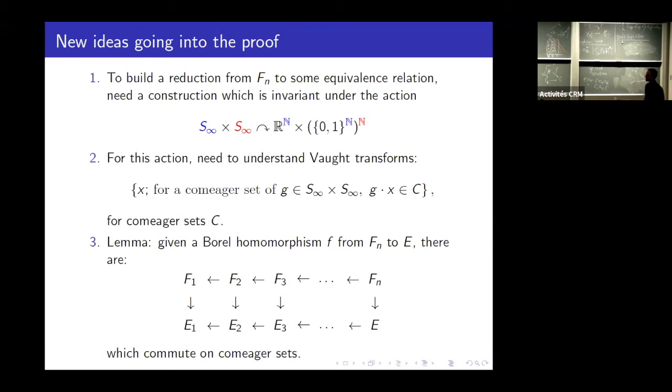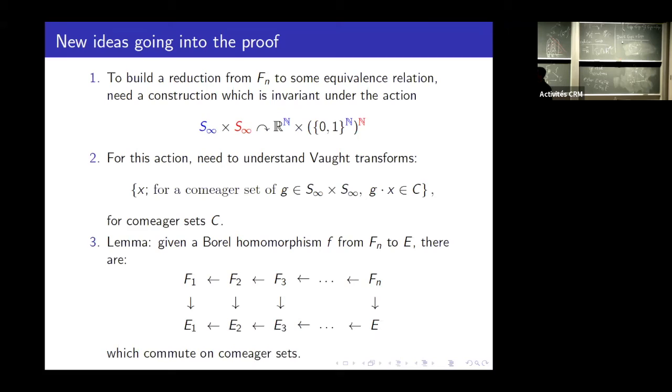But there's another aspect of the proof that really doesn't appear in the n equals 1 case, which is kind of annoying, which is this one. So it seems there needs to be some sort of inductive step, where in order to prove the dichotomy for Fn, I have to use the dichotomy for the lower cases.